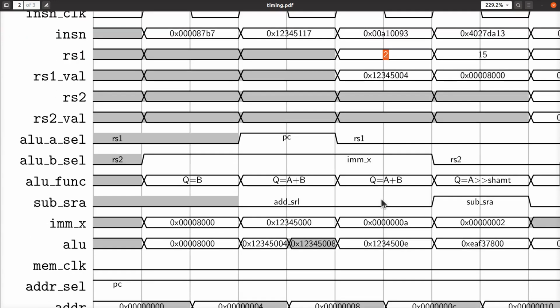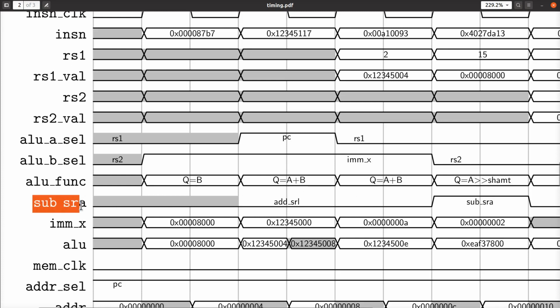All right, so that's what we know. That will be the value coming out of the register store when RS1 is set to 2. What else do we know about this? We know that we're doing an add immediate operation, and in order to do that, we need to add the value of RS1 to the immediate operand. So we need to take ALU select and ALU B select and set them to the right values. And as I show right here, when ALU select is 0, remember that means propagate the value from RS1 into the A bus of the ALU. And when ALU B select is high, which has been so far all along, then the IMM value is propagated into the B input of the ALU. The ALU function under control of the finite state machine will be set to add A plus B.